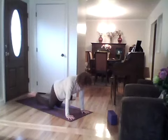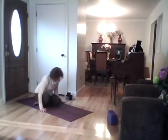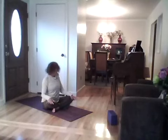And let's cross the legs behind us. I'm going to sit back into easy pose, the pose that we were in at the very beginning of the practice. So you might want to just scoot right to the middle of your mat. Bring your hands right back onto your knees once again.